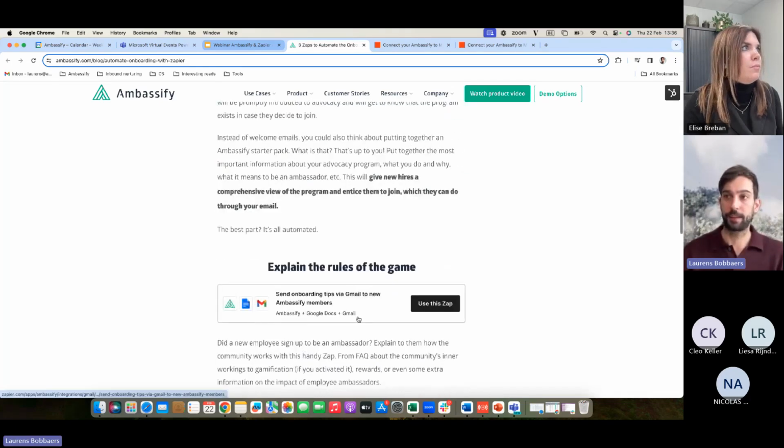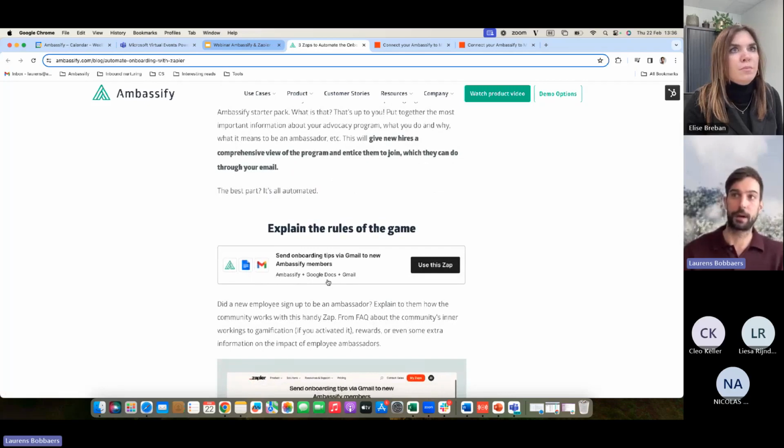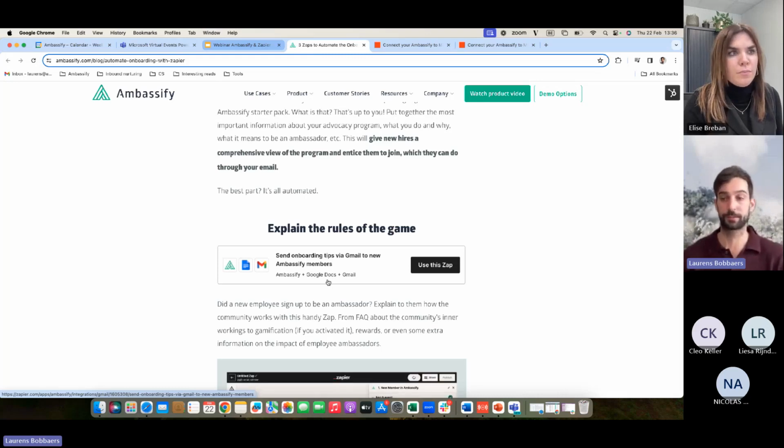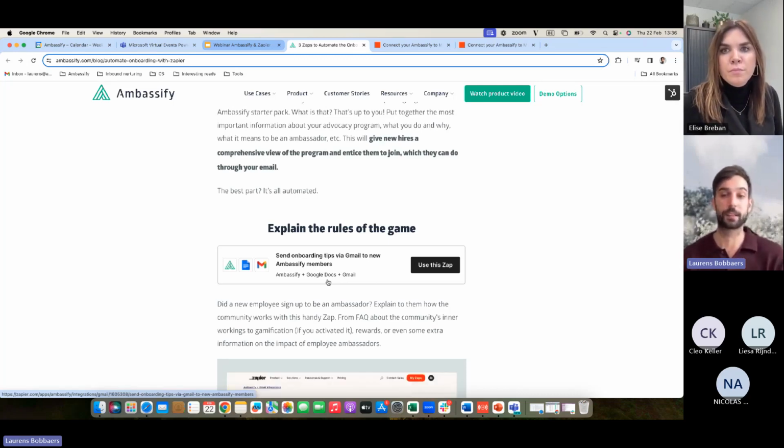The second template example here is about sending onboarding tips via Gmail to your new ambassadors. So this one is Gmail focused, but the same or similar integrations can be set up with other applications as well.